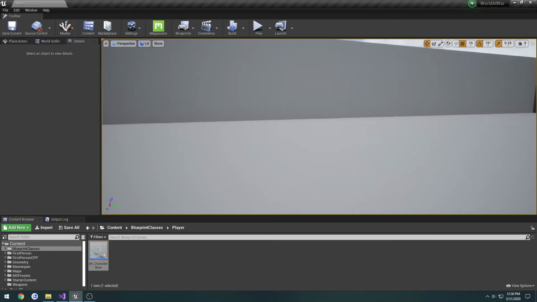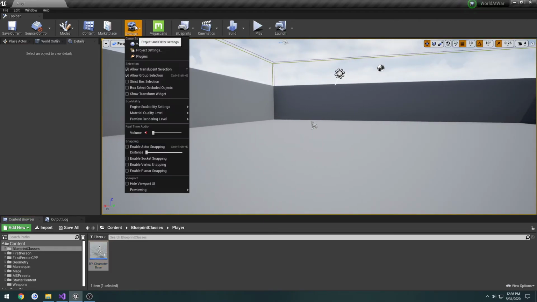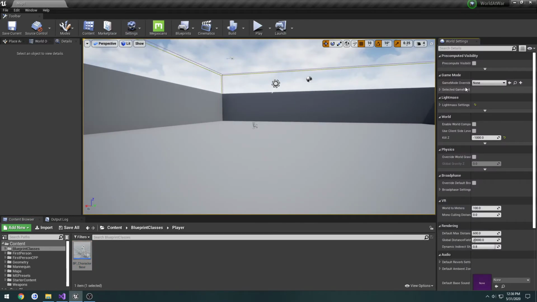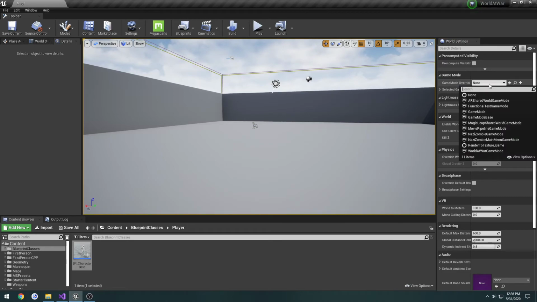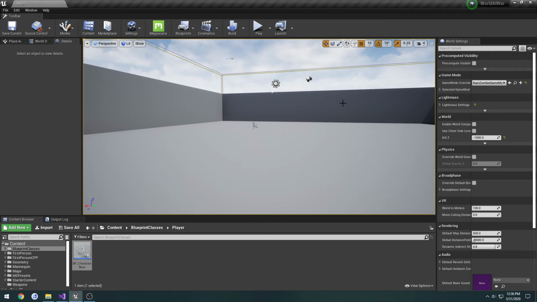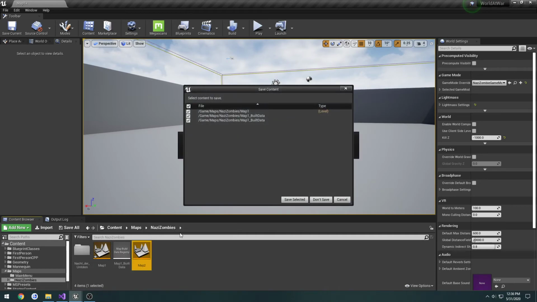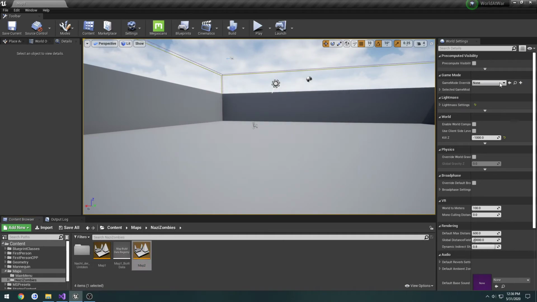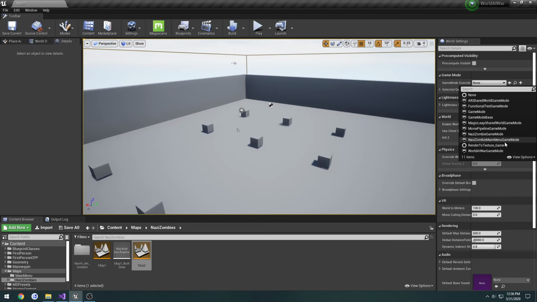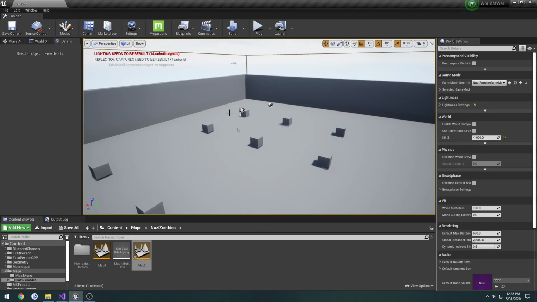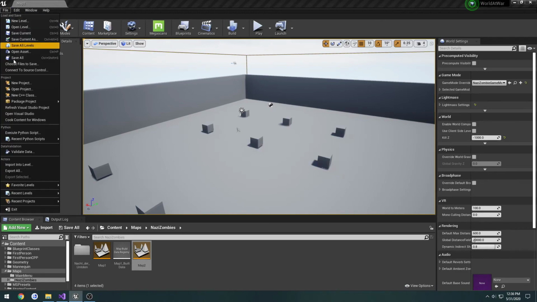So now let's change the game mode. So settings, world settings, game mode override, we're going to select Nazi Zombie game mode. And I'm going to do that for both maps. And save.